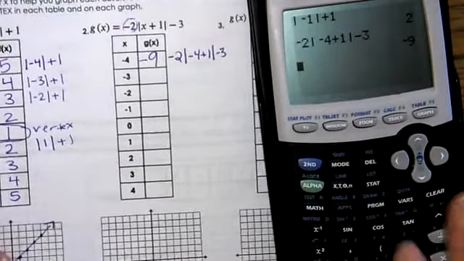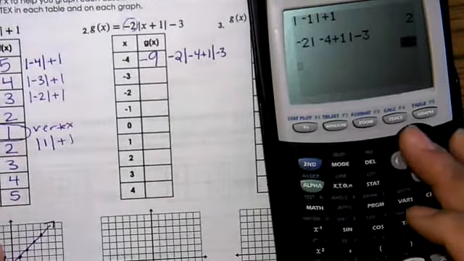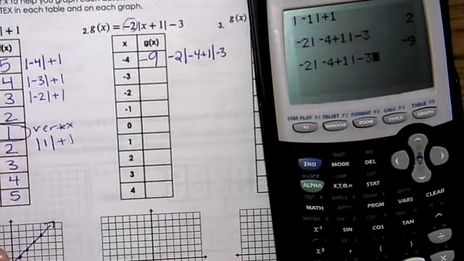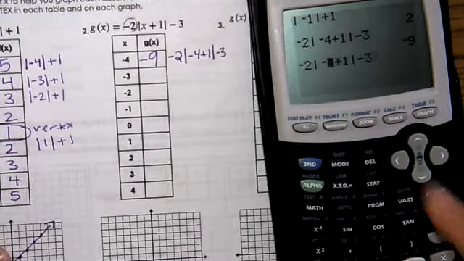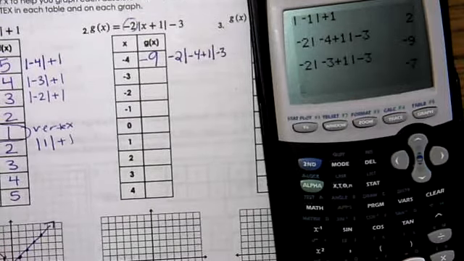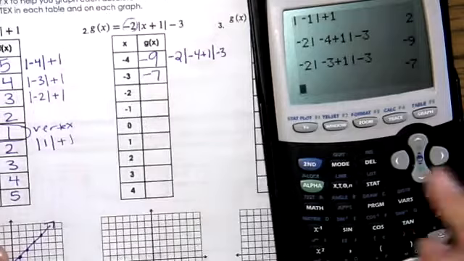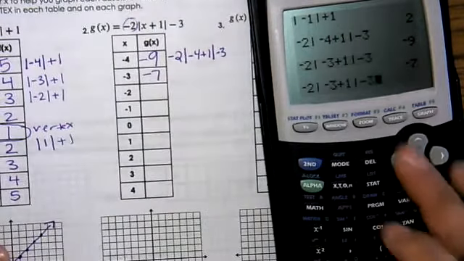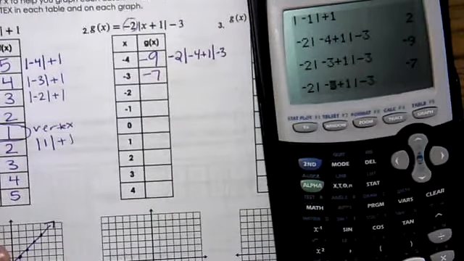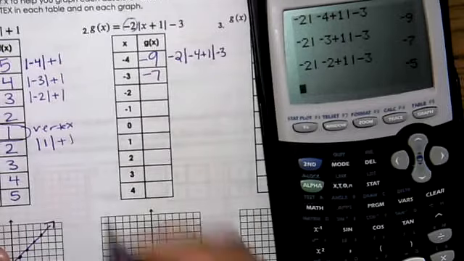And I know that can seem like a lot of typing in. So feel free to just go back to the previous step. And if you want, you can just change those numbers. And then that goes a little bit quicker. Okay, so -7, you're going to probably see what the pattern is in just a second here. Then it comes out to -5.